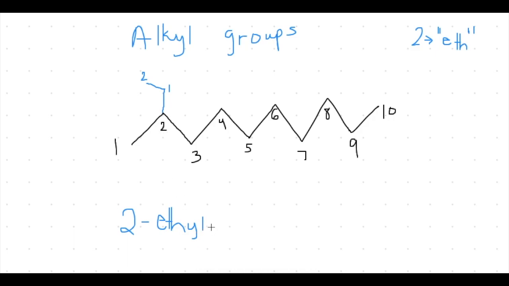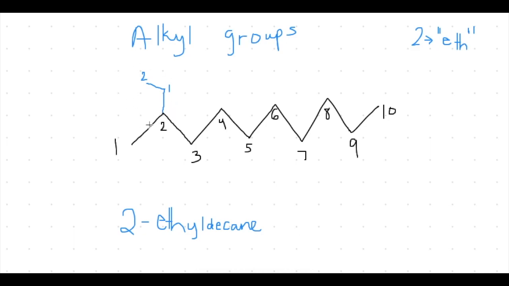And the name of our main chain is decane because it has 10 carbons, and the prefix for 10 is dec. If you're wondering how I knew that this was decane, I will leave a link in the description below to the related blog post where I talk about prefixes, such as dec is the prefix for 10, and naming alkanes, alkenes, and alkynes, because this is an alkane, so I put the ending ane. Check out that blog post if you're not sure how to name the main chain, because in this video I will just be talking about the substituents.